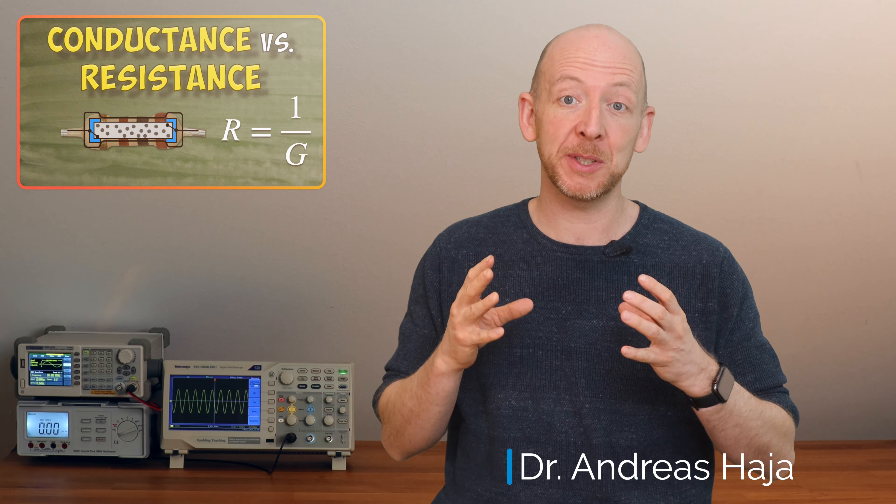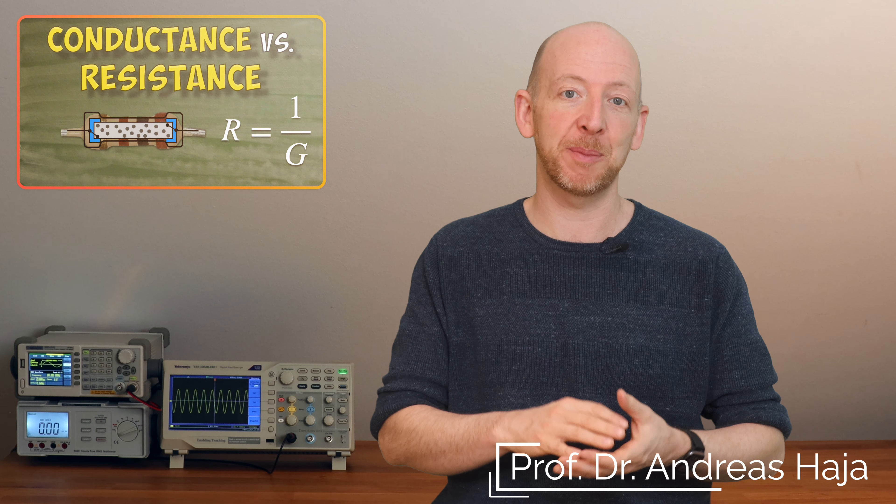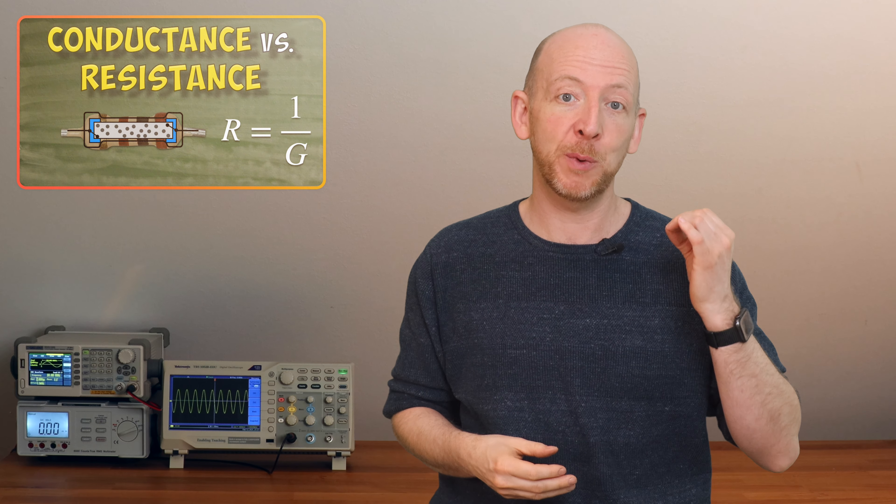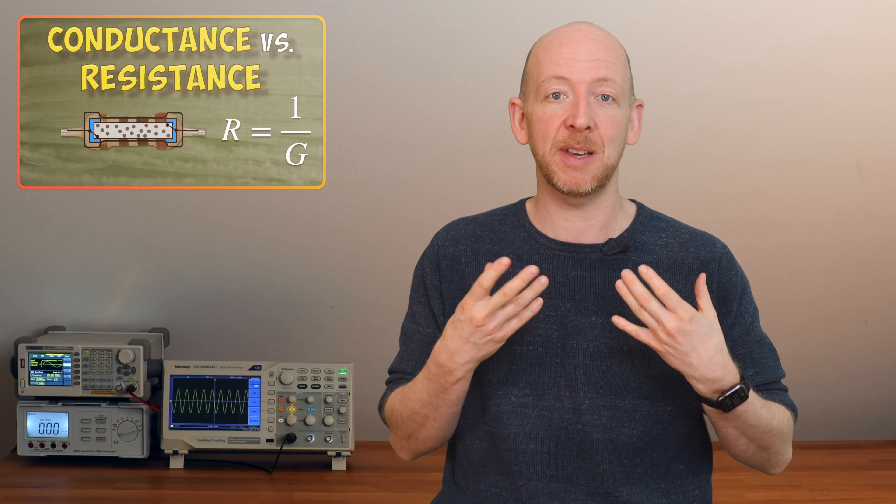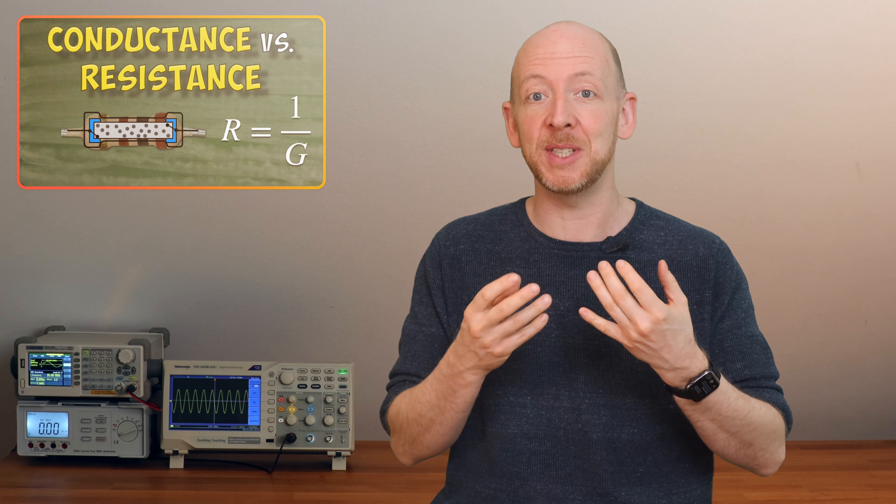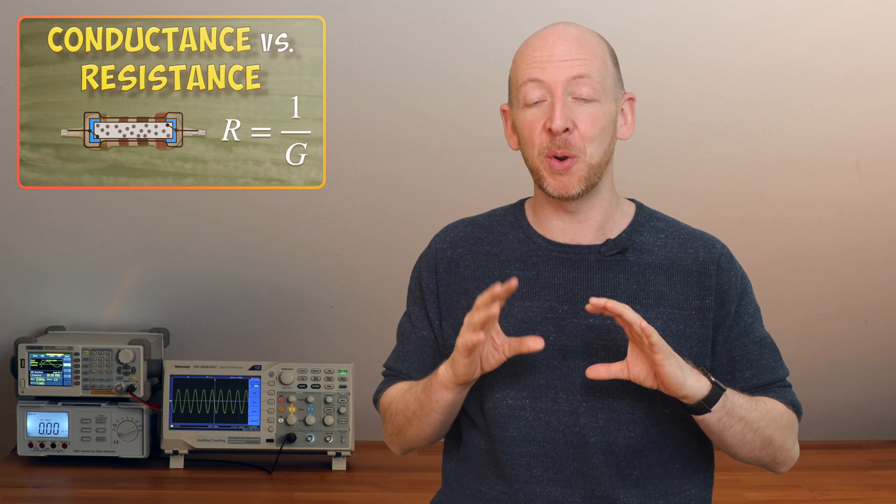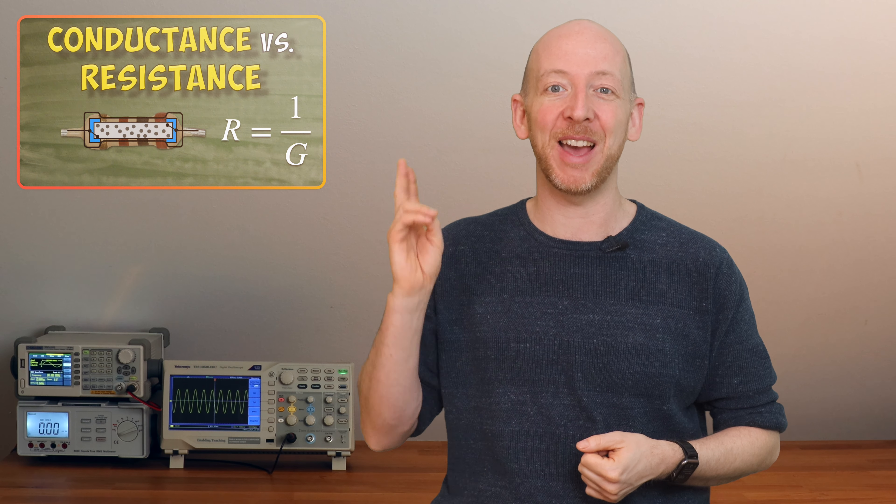In this video you will learn what the terms conductance and resistance mean and why they are the connection between the parameters current and voltage in an electric circuit. You will learn why resistance depends on the cross section and length of a conductor, let's say a copper wire, and also what the term conductivity means in this context. And you will also see what the typical resistor looks like in actual electronics. My name is Andreas from the Fearless Engineer and here we go.